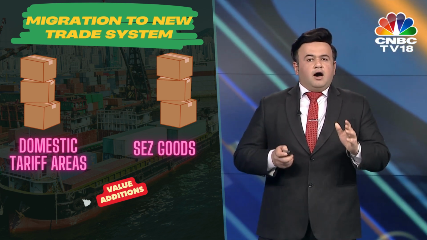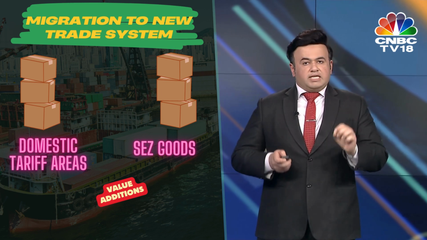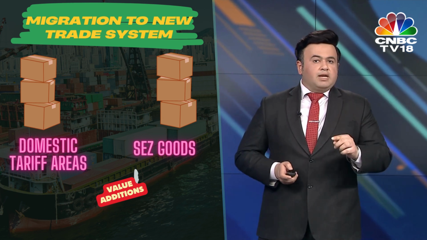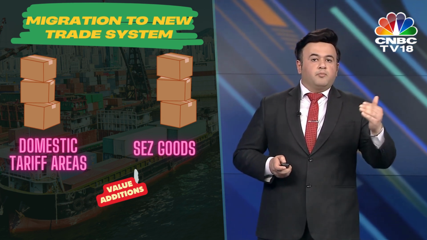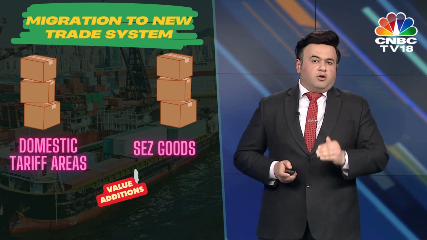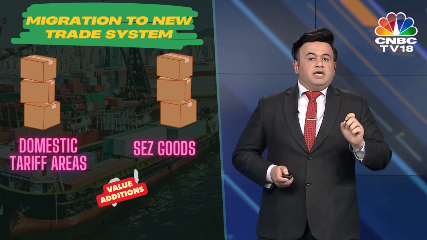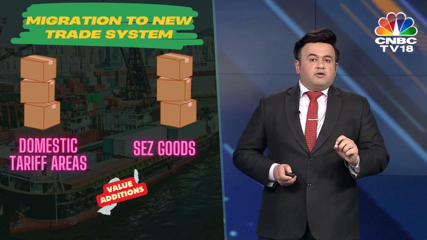For instance, 100 units of an item are imported into an SEZ and 10 units are used or deployed there itself. Subsequently, 90 of those 100 units are imported into the DTA in different denominations. In such a case, only 10 units used in the SEZ will be exempted from purposes of counting for imports.